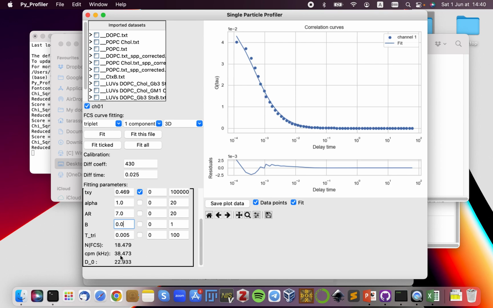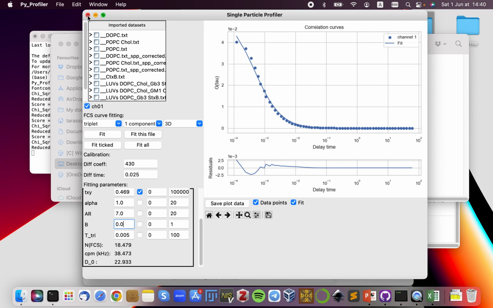So this is very important because this value will actually tell us what is the intensity of one single protein. And now when we move to the analysis of protein binding to LUVs, we will be able to convert our brightness to the number of proteins.